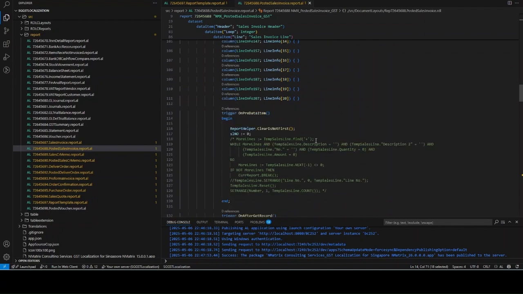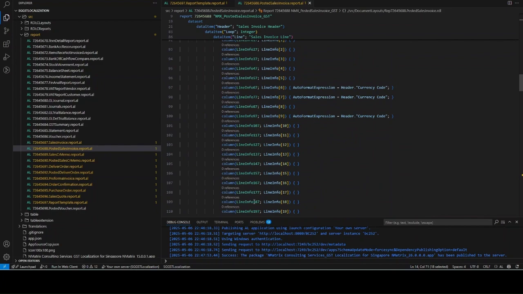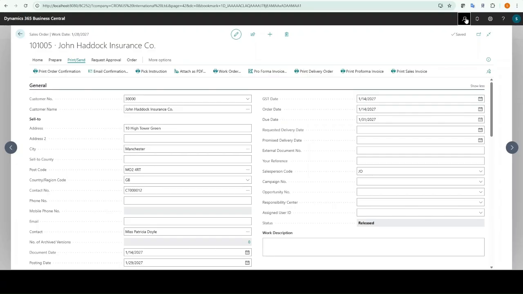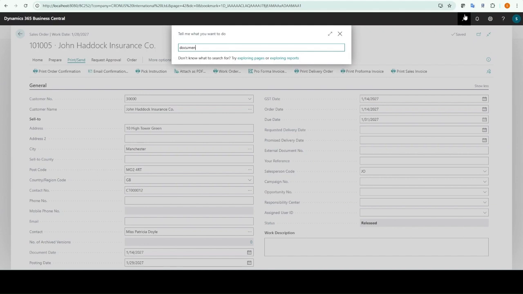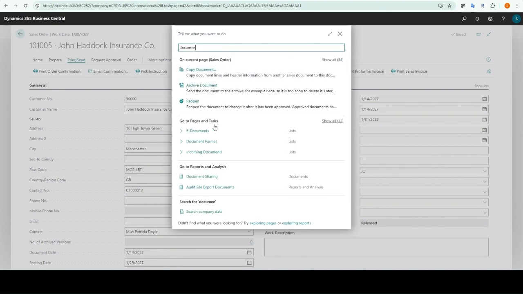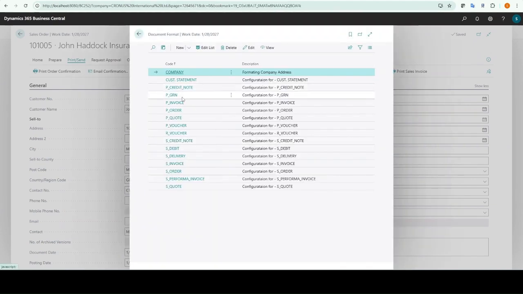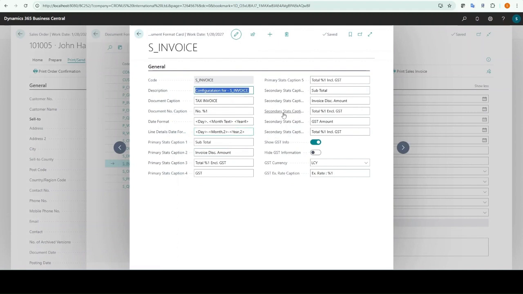Okay, then I do have one more table which holds the document format details. The idea is, let's say I have a different document, then this is the place where I maintain my formats.